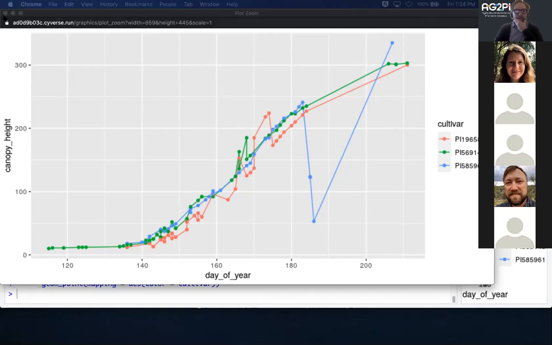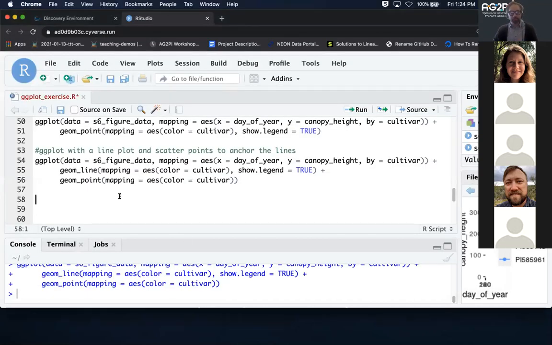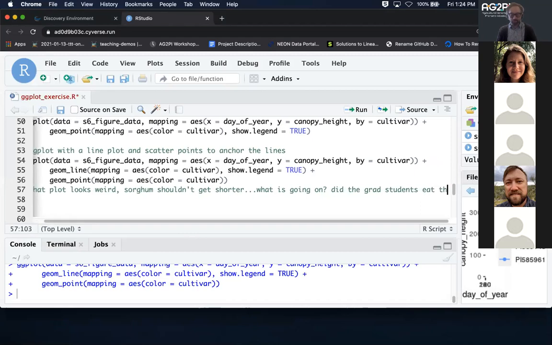And so let's take a look at how we can use some of the dplyr pipes to start to make summaries of our data. So say that plot looks weird. Sorghum shouldn't get shorter. What is going on? Did the grad students eat the sorghum?